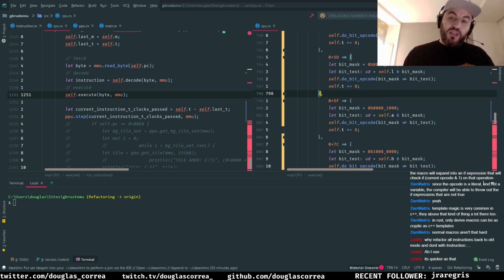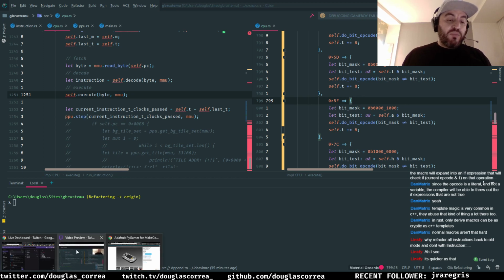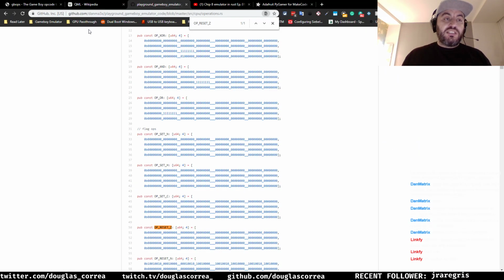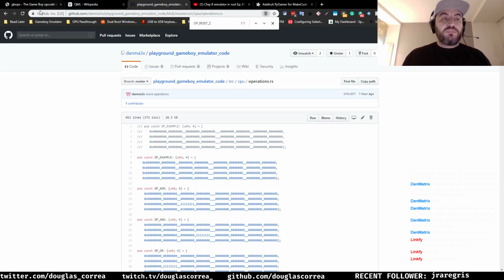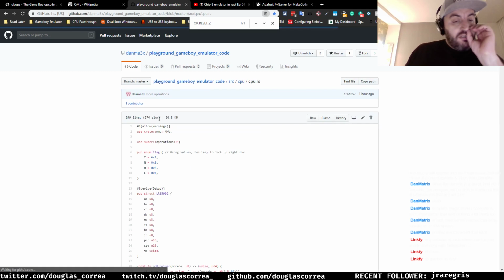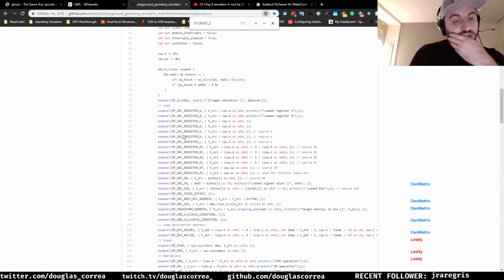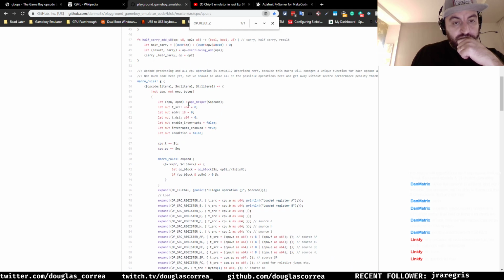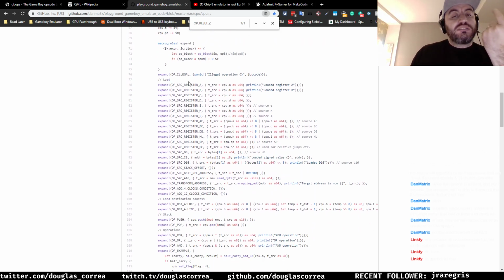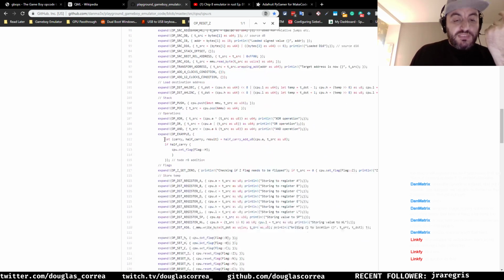Yeah. So the way that Dan did it is even faster, because he created an array of opcodes, and each index represents one opcode.